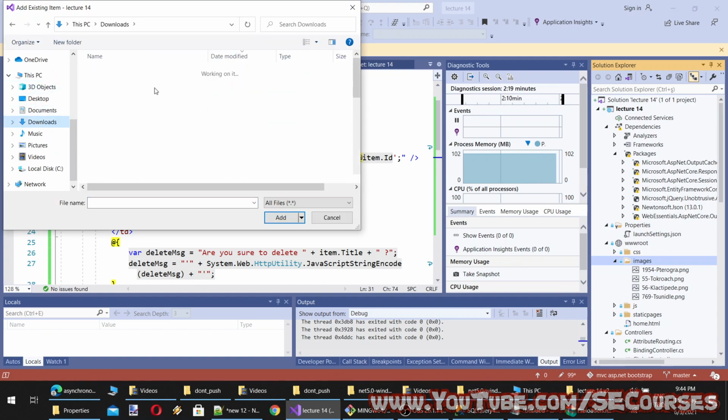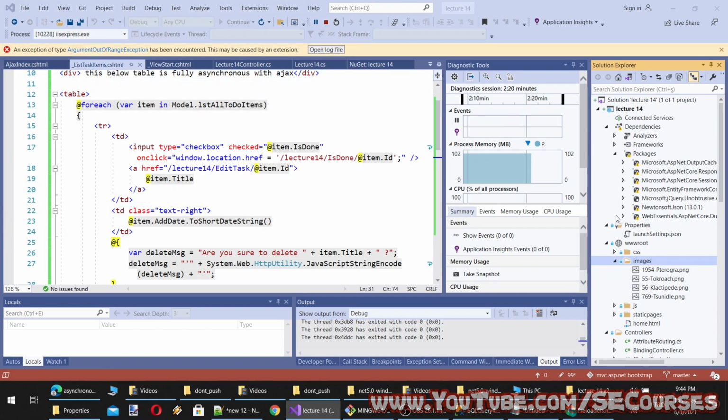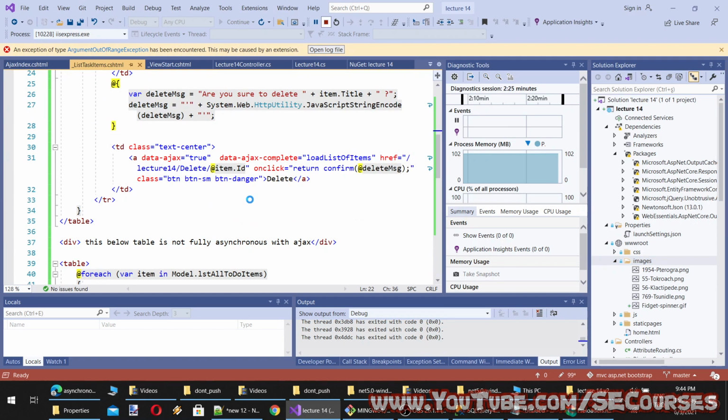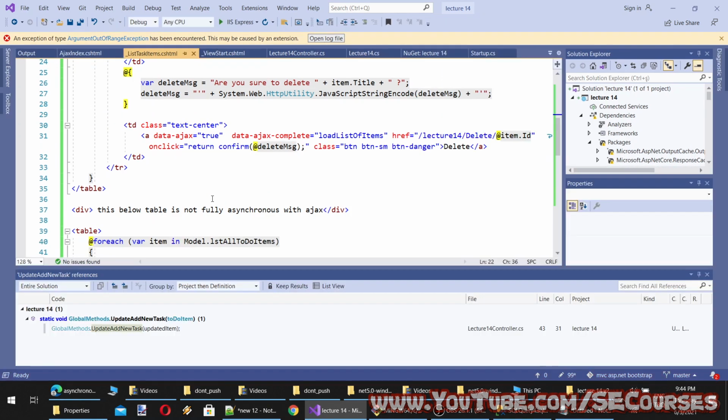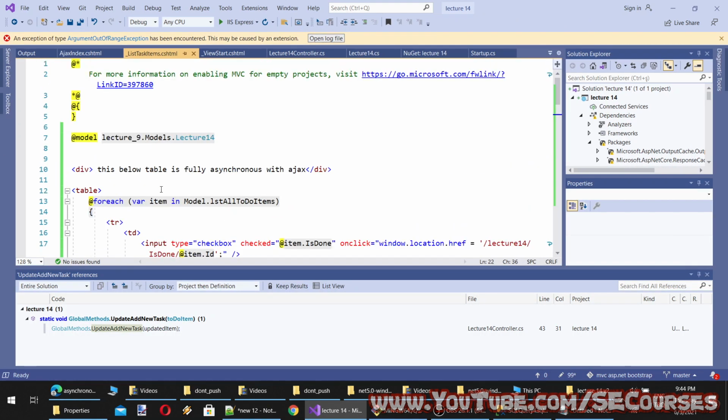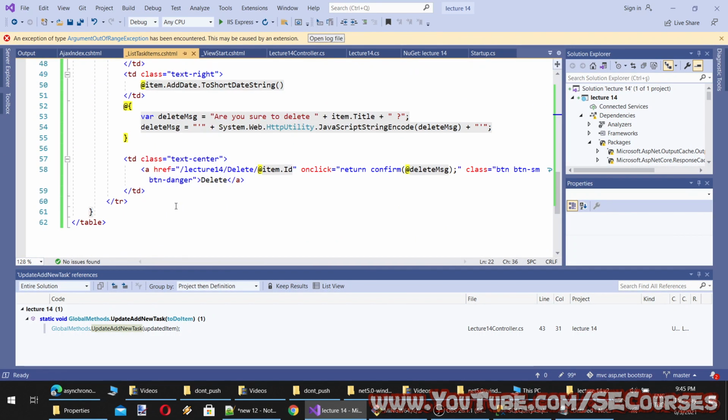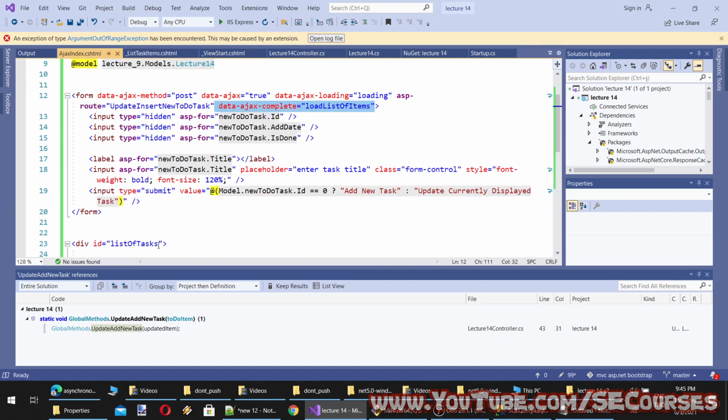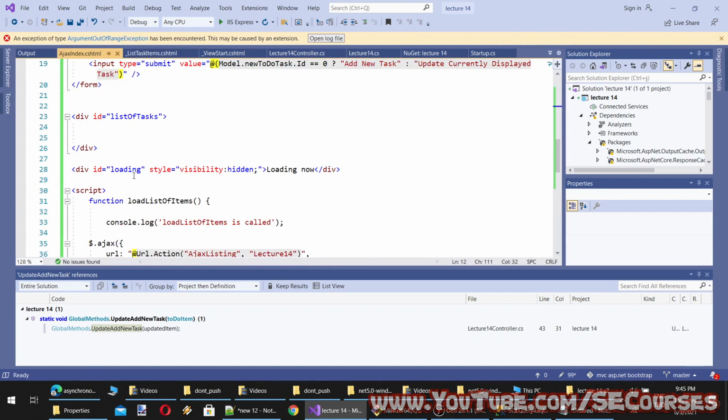Okay, downloads, fidget spinner. And basically what we are going to do is we will set this inside our loading div. Here we have div id loading, style visibility like this.